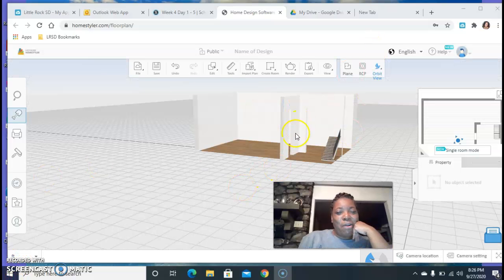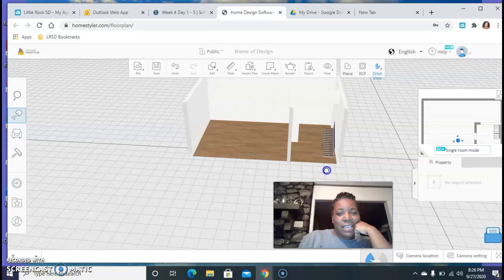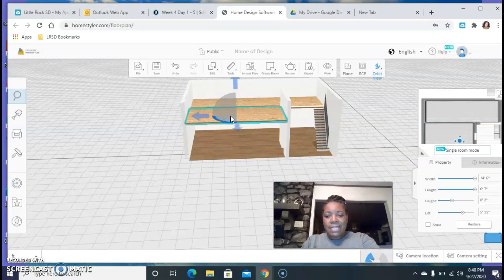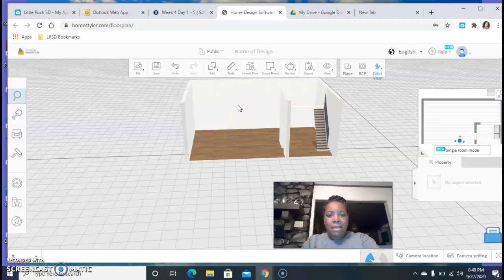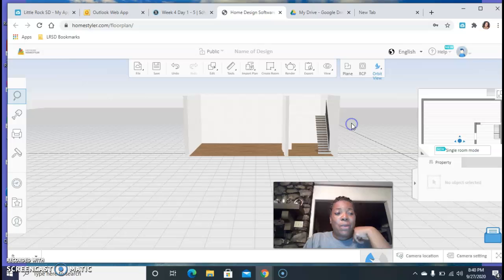So I now have my wall opening, so I'll do an orbit view and I'll switch it around and you'll see that that back wall now has an opening. Because I needed to back up a couple of steps, we now have our wall opening, as you can see there. We have our stairs. What I need to show you now is how to add the second floor.